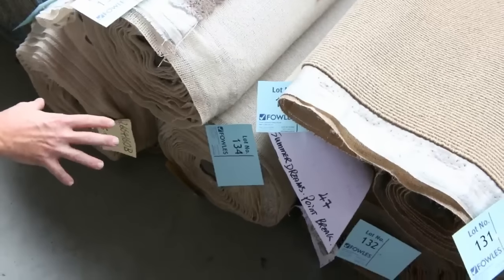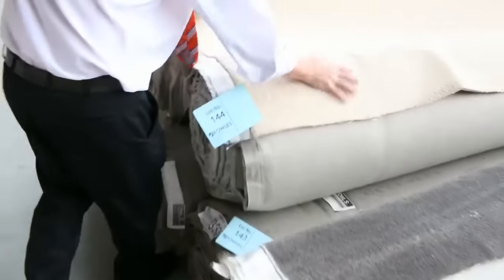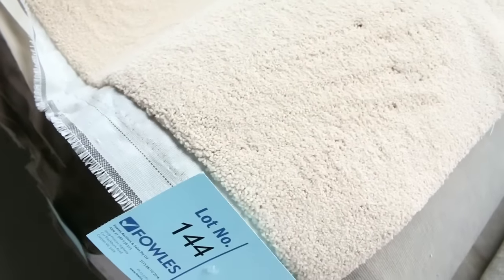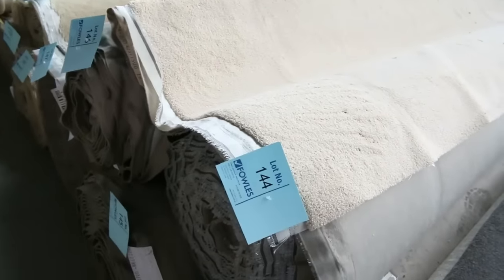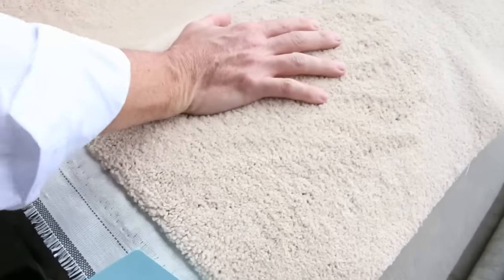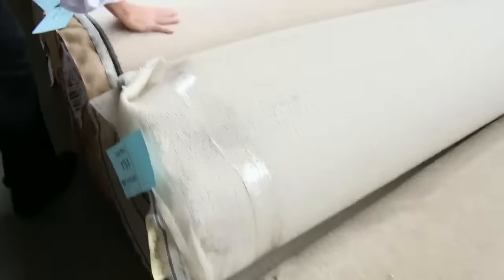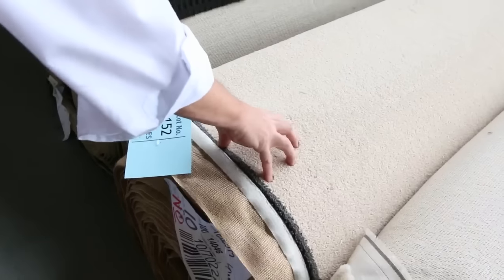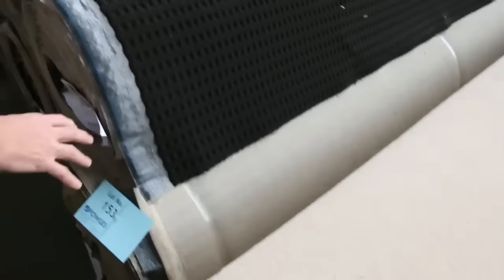The colours are awesome this week — nice dark ones, and we've also got some light coloured carpet of course. The loop pile is always pretty popular, plenty of that to go around at $25 to $30. Got some nice plush piles here — three rolls, all the same, lots 134, 135, and 136; we'll clear them out together. This really nice thick twist pile has a good heavy pile — I reckon it'll sell for around about $30 to $40 a metre. The lighter coloured carpets can go for an absolute steal — a 48 ounce solution nylon normally about $150 a metre could sell for $25 to $30 a metre.